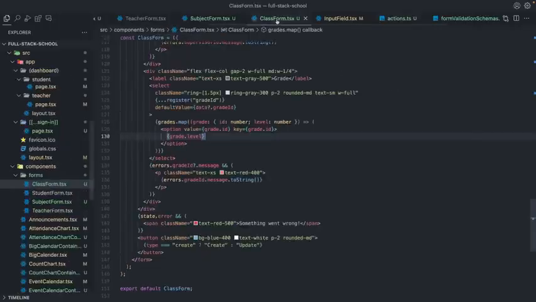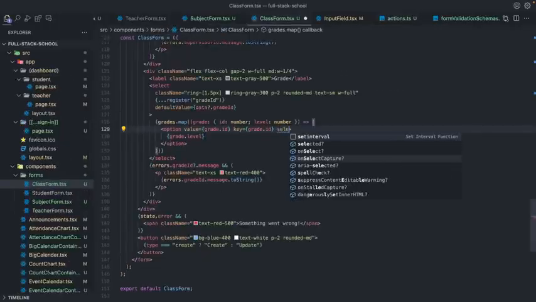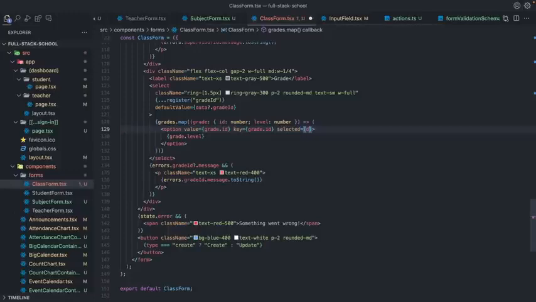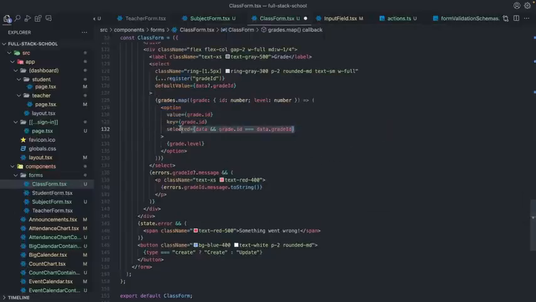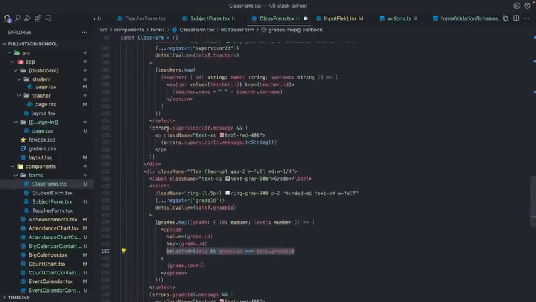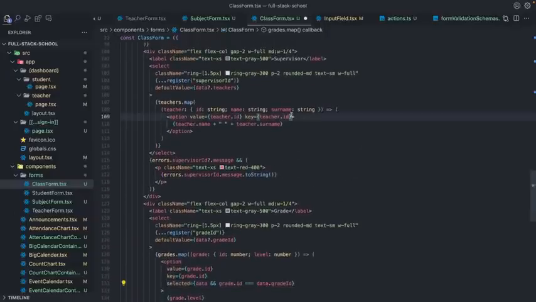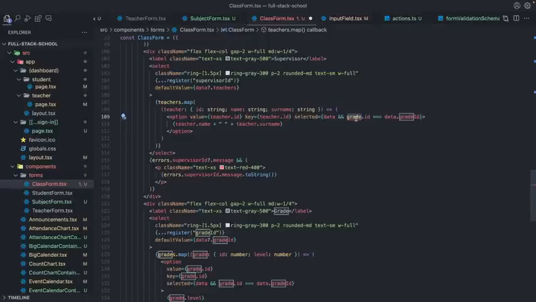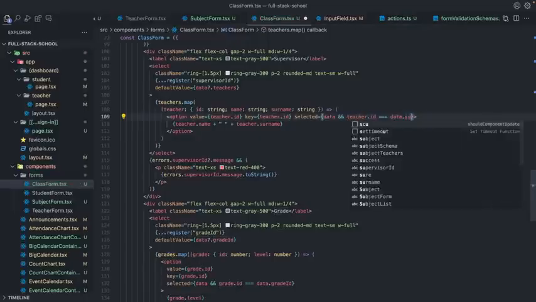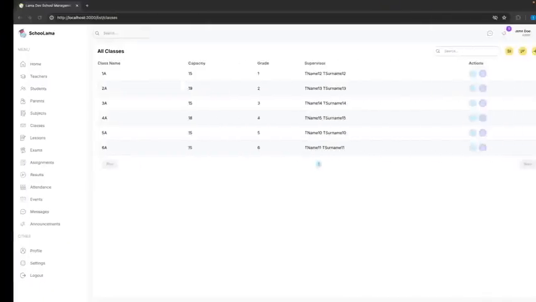But inside this form, I'm gonna also add selected. So I will say selected if there is data and grade ID equals data.grade ID. I will do the same thing for the teacher. Here, in this case, teacher ID will be data.supervisor ID.